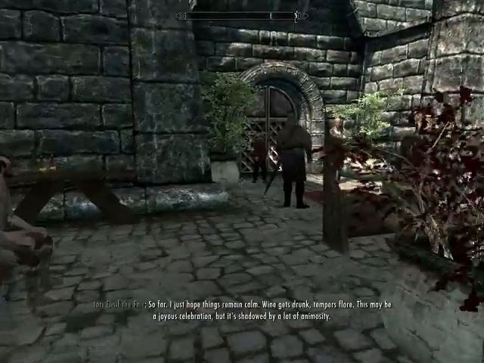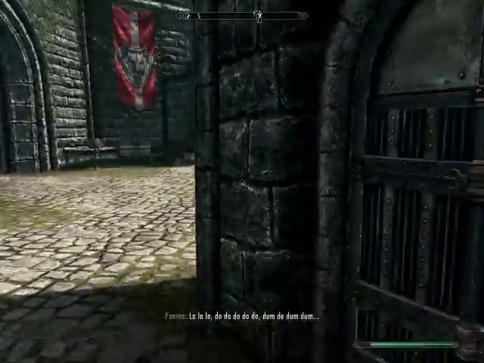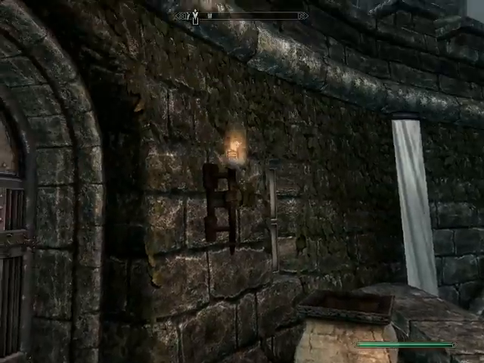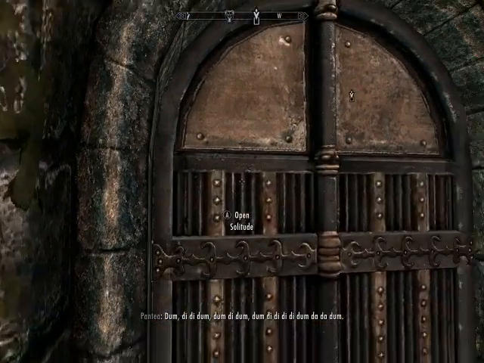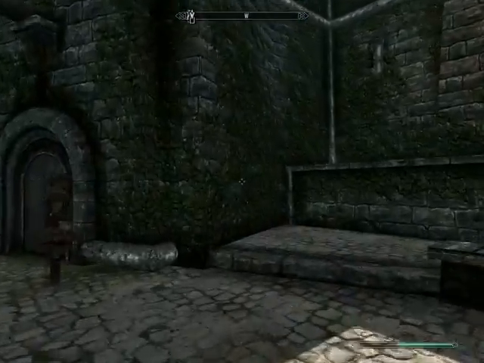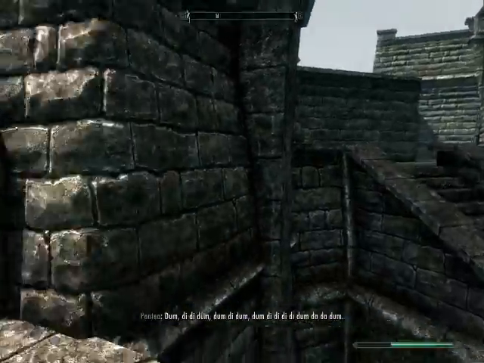There's Elisif. You can talk with all the wedding people. The best place to actually do this is from up above. But yeah, I'm actually, I think if you can get up higher, that's a Thalmor. Over there is.